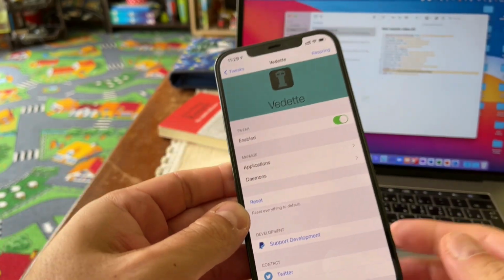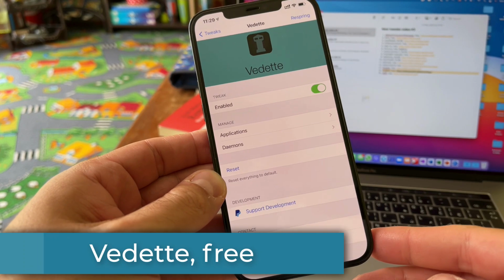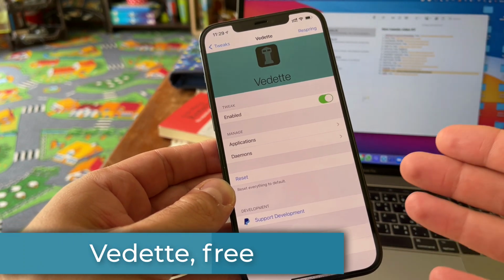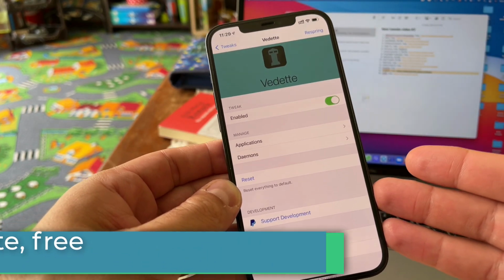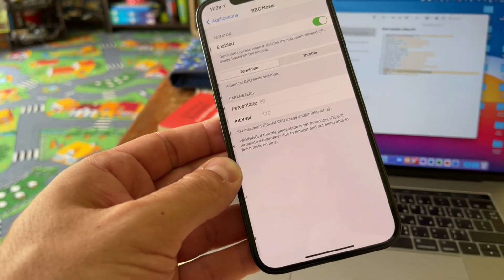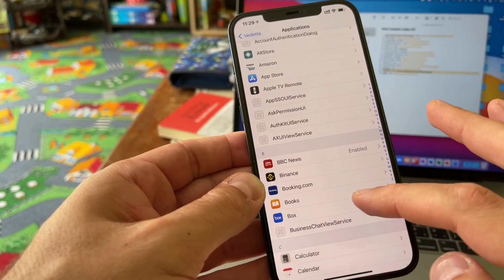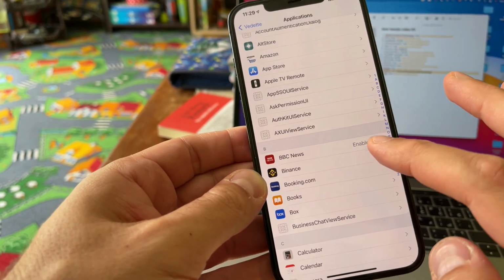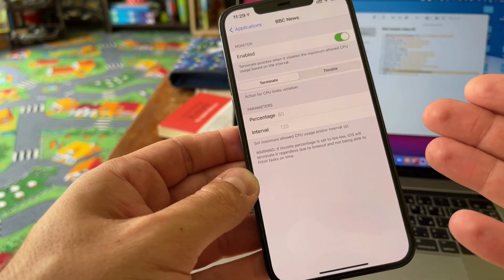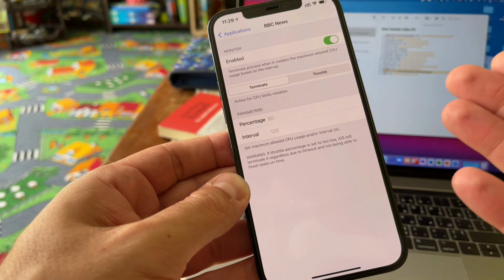Another utilities tweak for today is called Vedette or Vedette. I'm not sure how to pronounce this. So this tweak enables you to control the usage of your CPU or RAM memory. So when you go into your apps, onto the settings, you can see all the apps that are installed on your iPhone, and you can go per app and set the maximum CPU usage for a certain application.